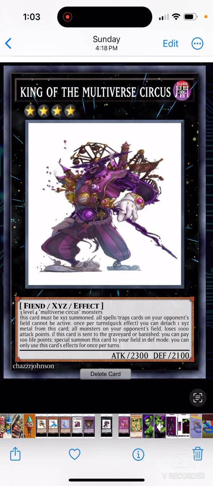Then the big boss monster is King of the Multiverse Circus. It's a Dark, Rank 4, Fiend, Xyz, effect monster. It takes 3 Level 4 monsters, specifically Multiverse Circus monsters. This card must be Xyz Summoned. All Spell and Trap cards on your opponent's field cannot be activated. Once per turn, quick effect, you can detach one.